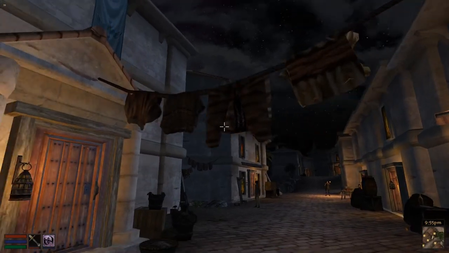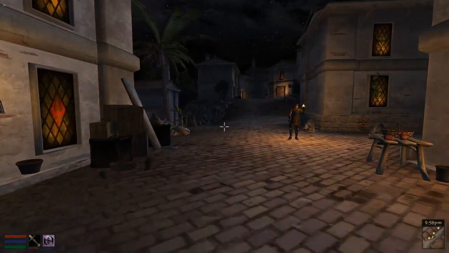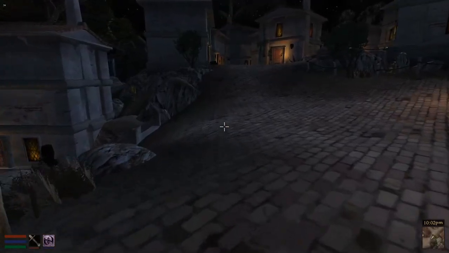Wow, someone put their underwear out on the line right where someone's got to walk. That's not very nice. Got the shakes, bro? He's got the shakes. All right, everyone's got the shakes here.